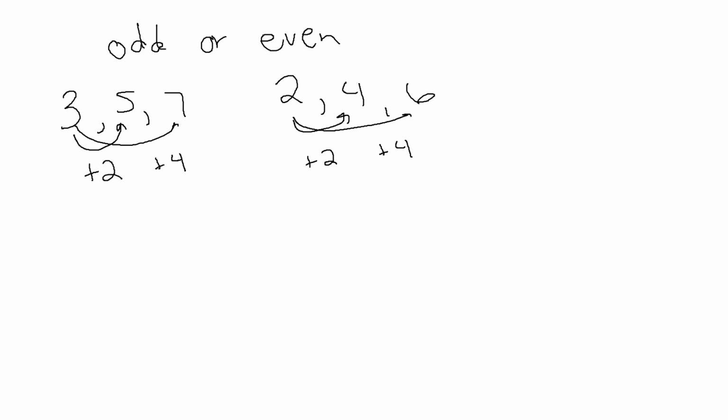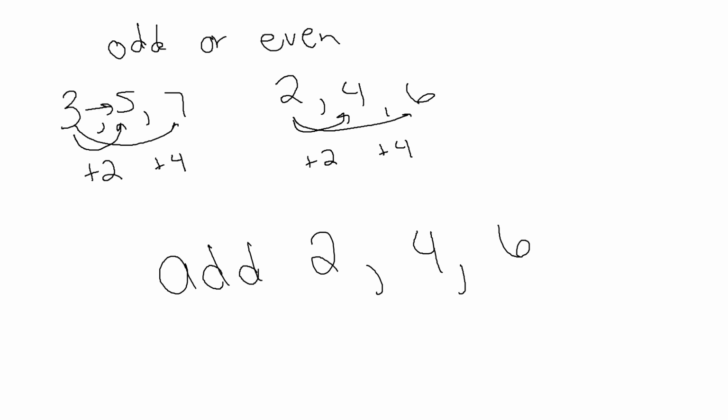So odd or even, you're going to add 2, then you're going to add 4, then you're going to add 6, and later on, if this got higher than that, you would just continue that. Regardless of if it's odd or even, you add 2, 4, 6. So consecutive integers, you add 1, 2, 3, 4. Consecutive odd or even, you add 2, 4, 6, 8. And a lot of kids forget that even when it's odd, you still add 2. That's just because to get from here to here, it's 2 spaces. Okay, so odd or even, you're going to add 2 instead of 1.